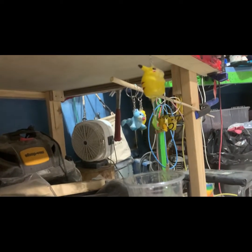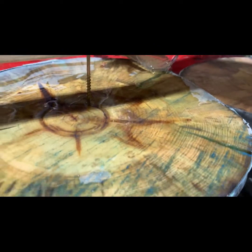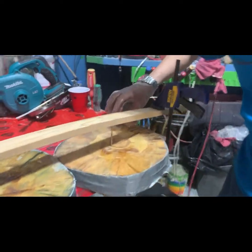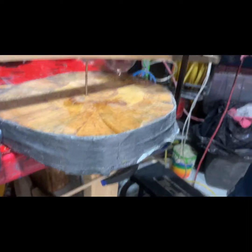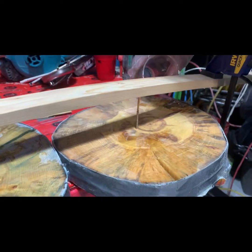There we go, Pikachu. Gotta collect them all. All right, bring it back up here. Let's have another peek. Big hole here that I forgot to do. Go, nice and flow. Over here, got a hole I gotta do. Oh my God, if I gotta mix up some more, I'm gonna be so upset.